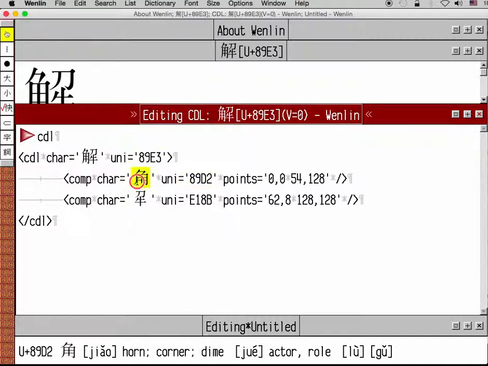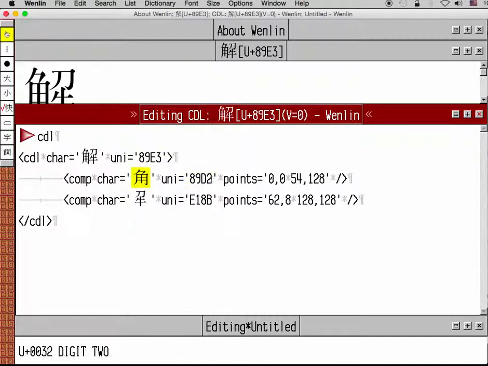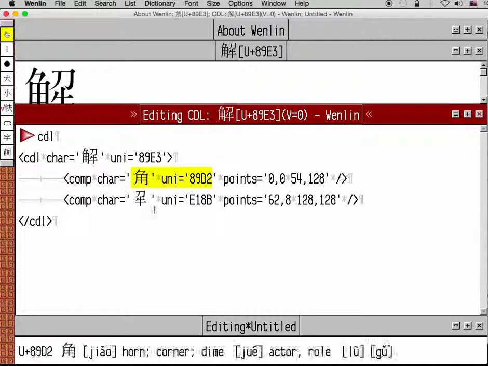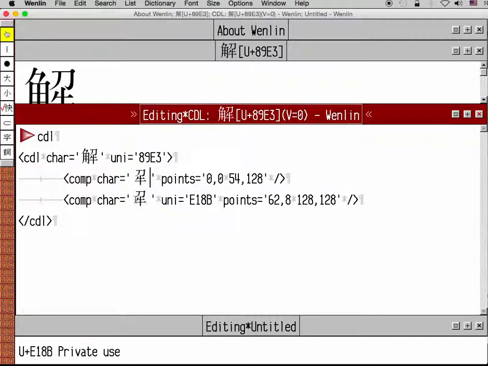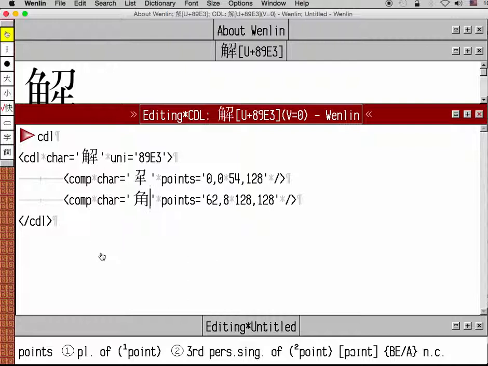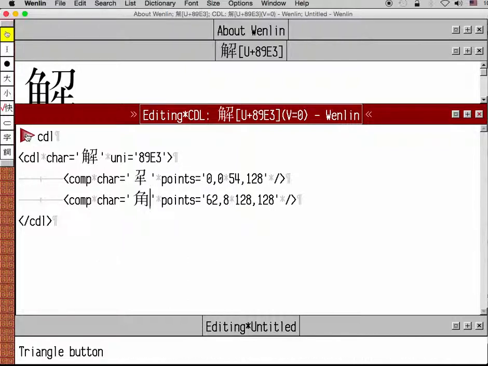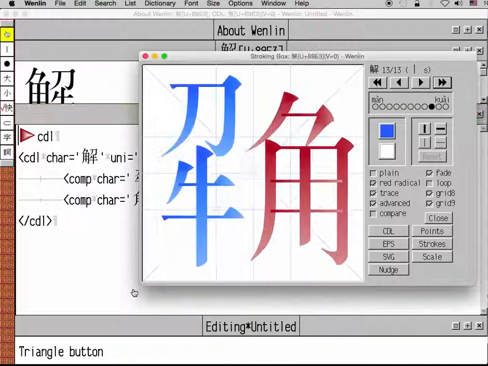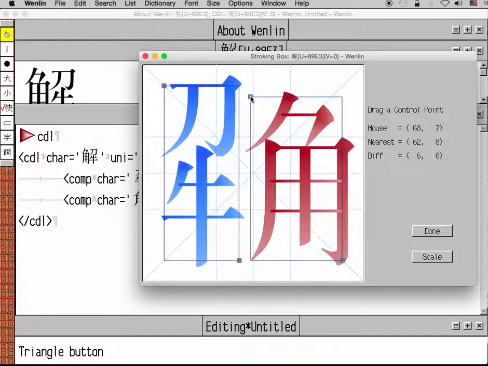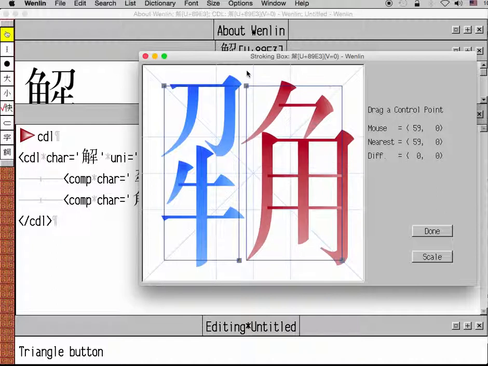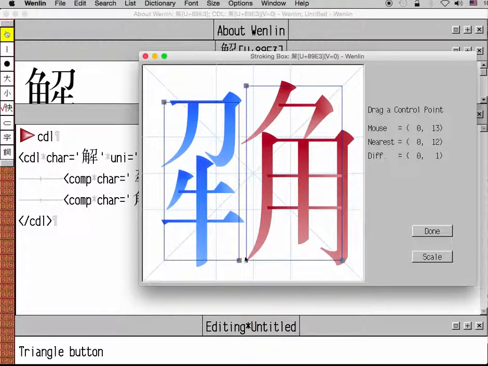We'll change their relative positions, which creates a new character, I think, which may never have existed before. We're going to put the horn radical on the right instead. Let's open it up and see what it looks like, and adjust the relative proportions a little bit to make it maybe a little more beautiful.